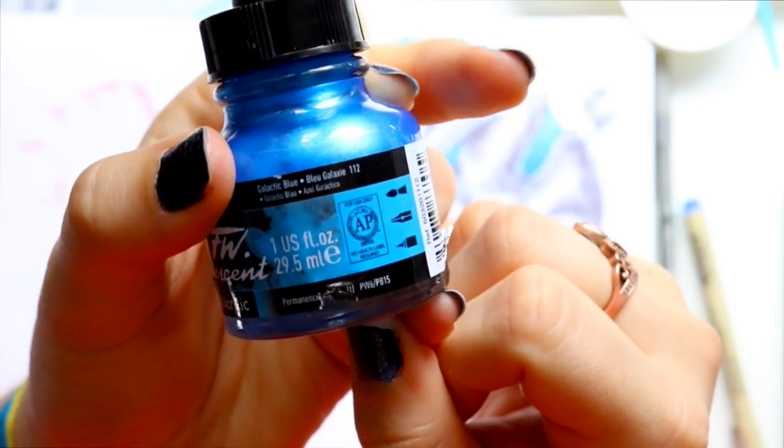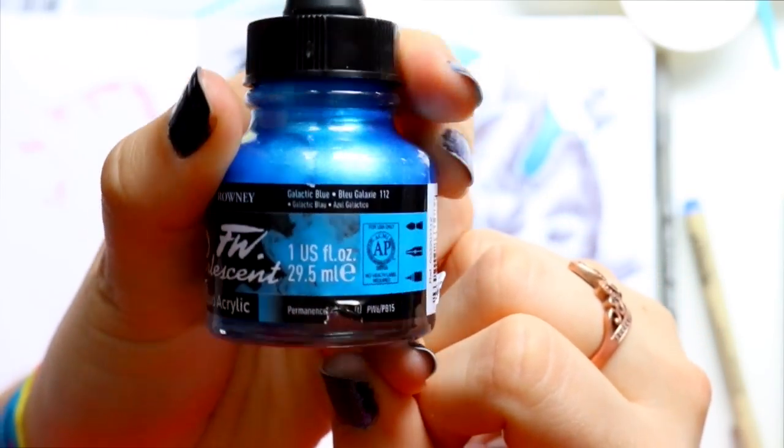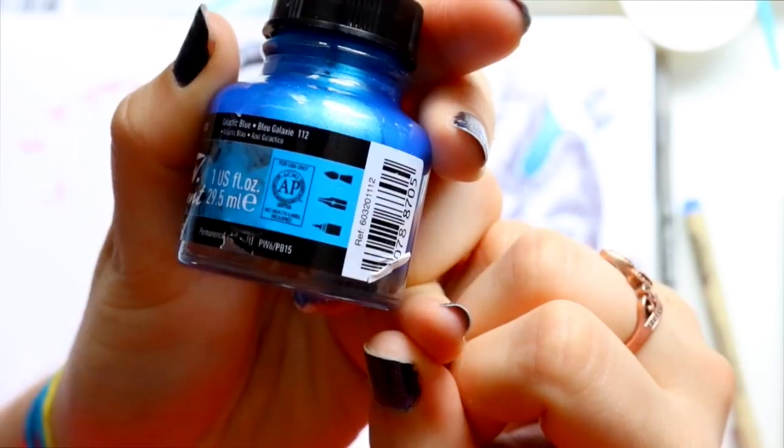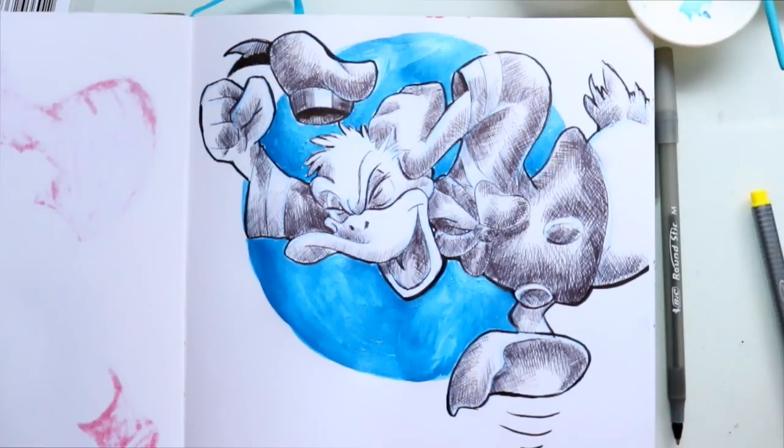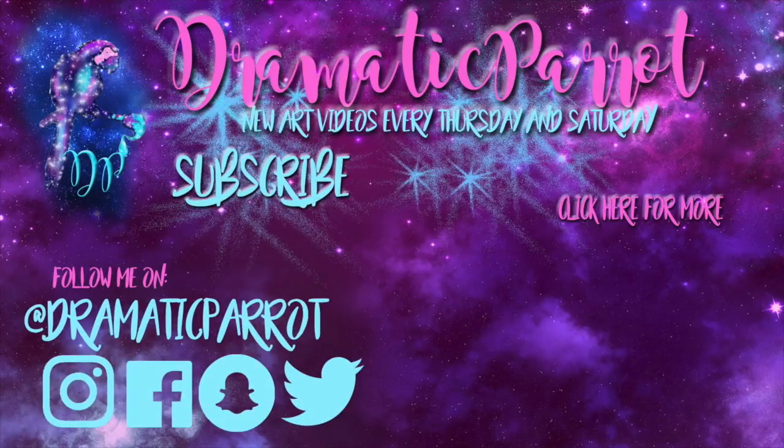They were $34 in real life, and then there was a 20% coupon too. They are so beautiful and shiny and shimmery, and they're wonderful to experiment with. If you're looking for some inks, go and check out Michael's or Hobby Lobby. But Michael's has these sweet coupons, so I would go and check them out. I'll see you guys tomorrow. Bye!